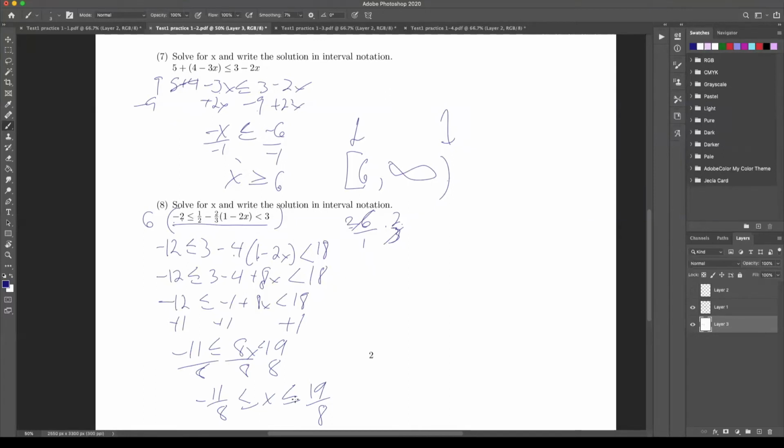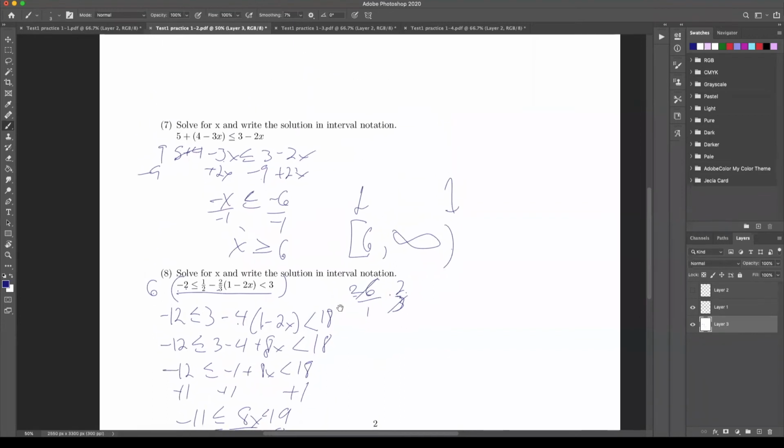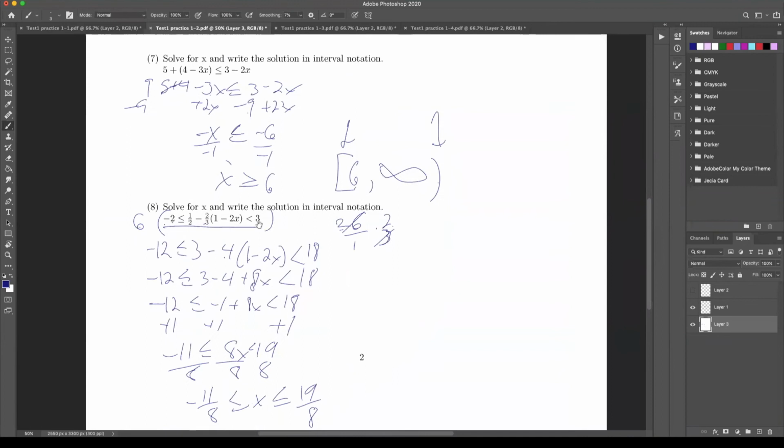Okay, why is everything multiplied by 6? Why I'm multiplying by 6 is I don't want to deal with these fractions. Could you just deal with the fractions the whole time? Yeah, sure, right? But I don't want to. I like nice whole numbers when I work. And so if I see a bunch of fractions, I'm just going to multiply by a common denominator, and it's just a way to clear out the fractions. Okay. Do you need to do this? No, not by any stretch of the imagination do you need to do that.